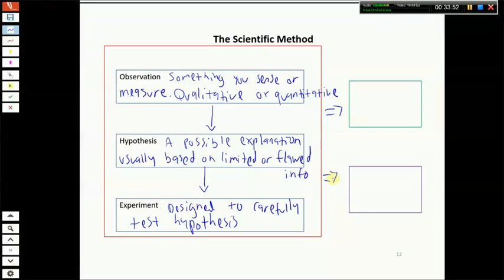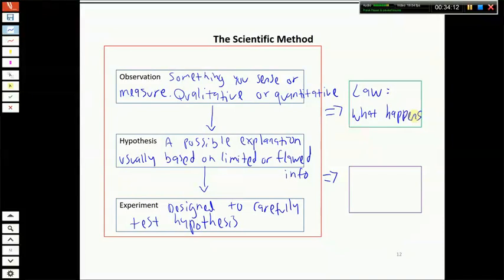So one is a law, and we're going to talk today about some of the early laws of chemistry. And a law is just a description of what happens. So laws can be, again, qualitative statements, or they can be equations, mathematical relationships that come out of doing a bunch of experiments.